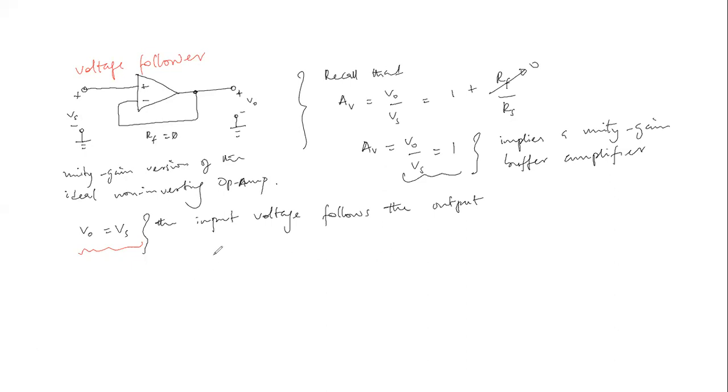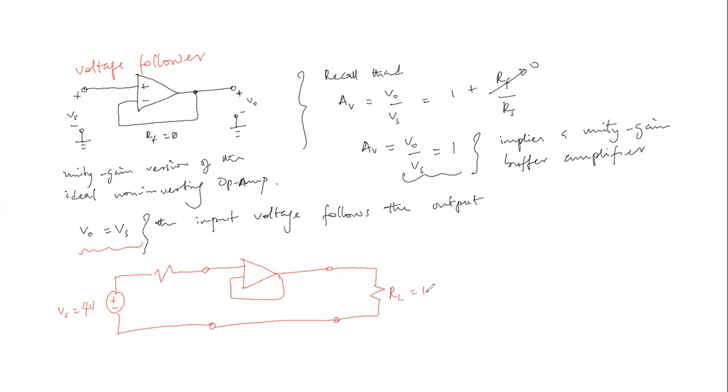So if, for instance, we try to connect this, okay. So let's assume we have this, and then we have a resistor here connected to this. Let's say this is 4 volts. So the V sub S is equal to 4 volts here. And then we have our load. This is equal to 10 ohms. So here we have VL. So this is positive, negative. R sub F is 0. Okay. Then let's assume this R1 is the same as 5 ohms. So let's observe what will happen here.